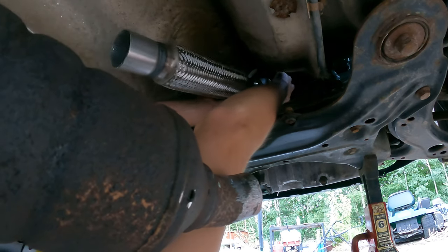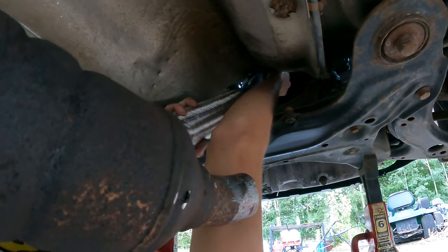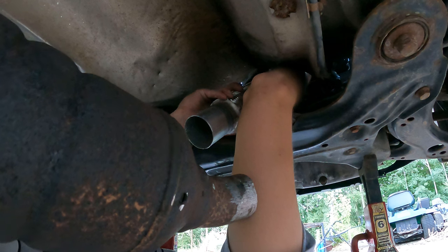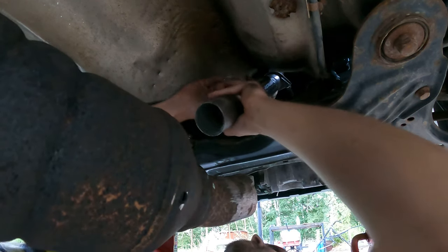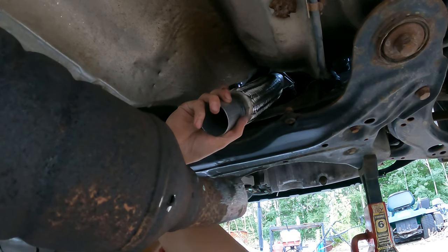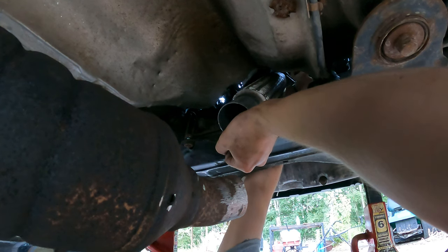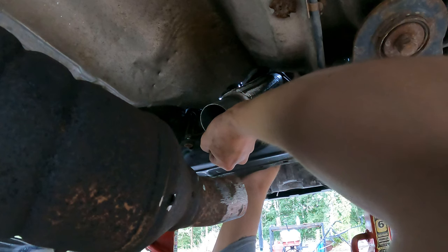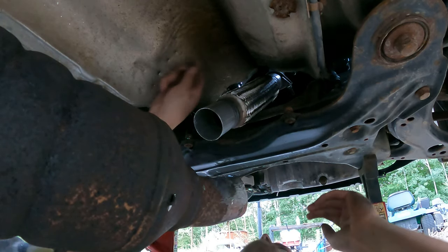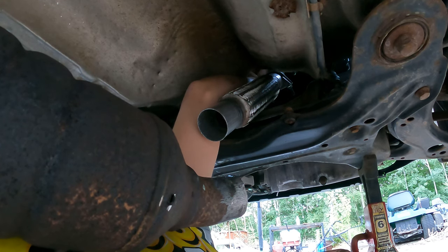Oh, is that the right way? I think so. Ouch. Ow. Okay. Gasket. Bolts. There's one. Let's sneak around the back for the second one. Hopefully not hit myself in the face. Be great.